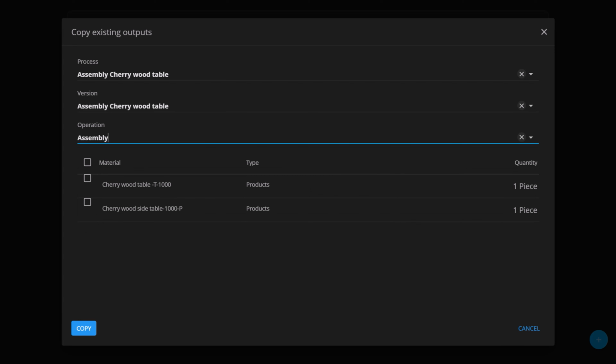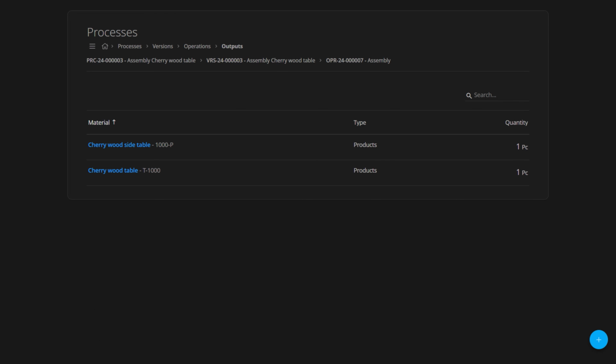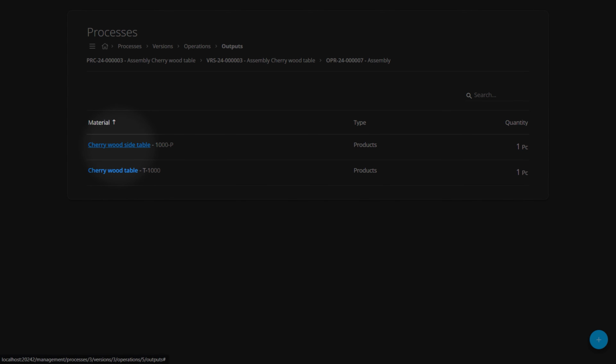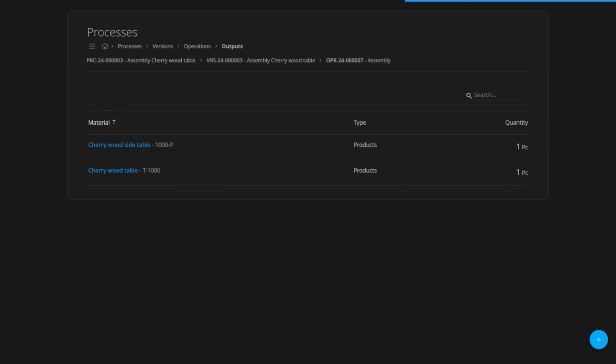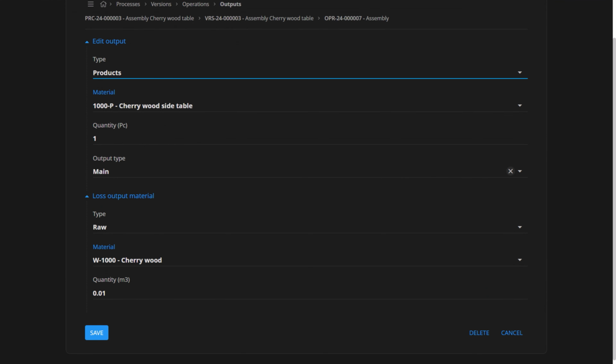Once all the data is selected, click the Copy button at the bottom of the form. You can edit inputs and outputs at any time by selecting the blue code and changing the information before selecting the Save button.